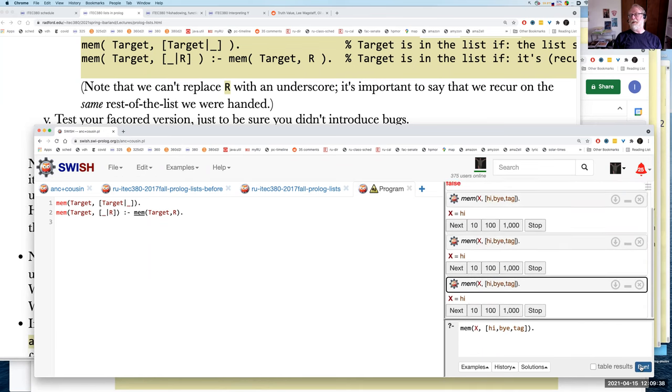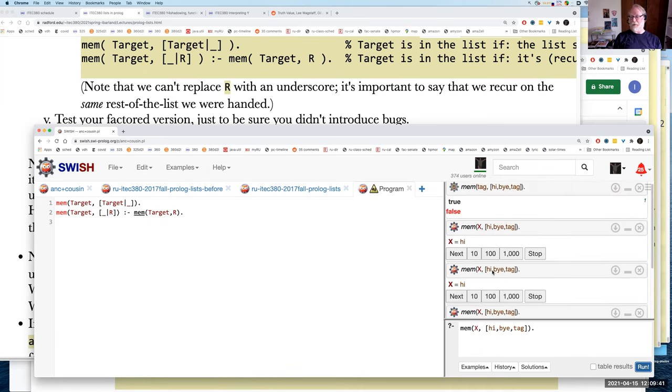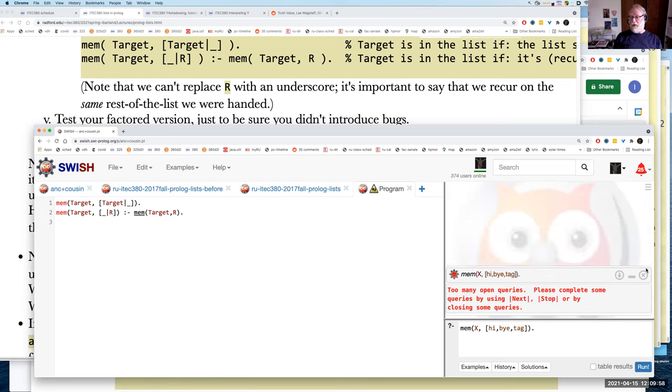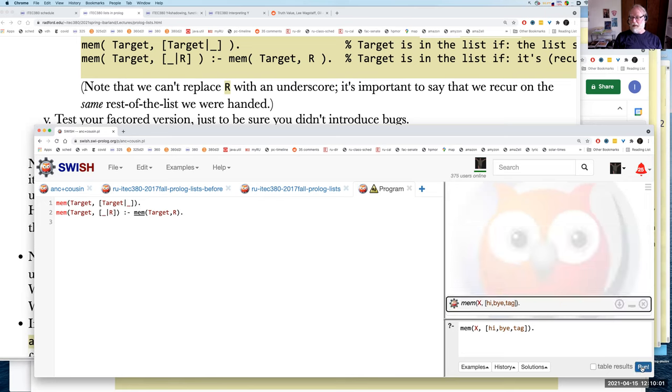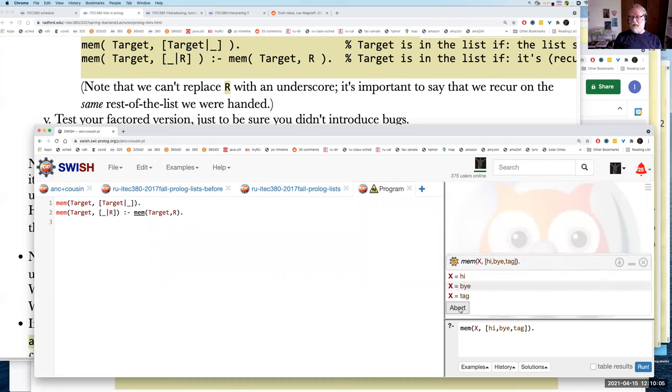Oh, and that goes through and gives me the individual items of a list, except, ooh, we're getting hi, hi, hi over and over and over again. Why is that? Yeah, that's not what I wanted. Closing everything fixed it. Okay, so mem of X with that. We actually got an iterator. Not only did we get a member function that returns true or false, we also got an iterator for the list, kind of for free.